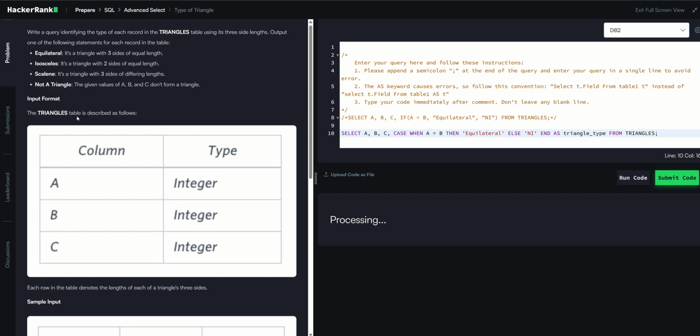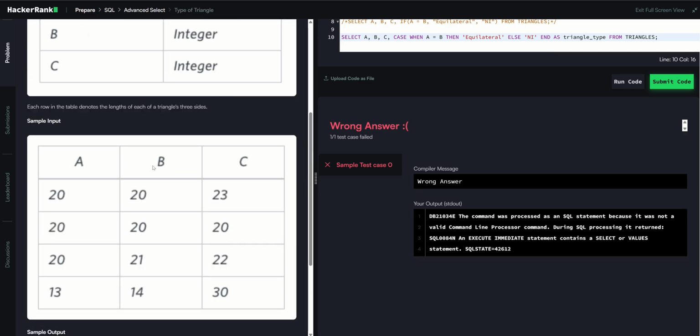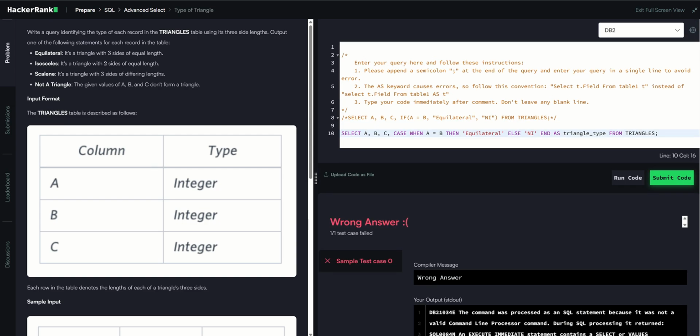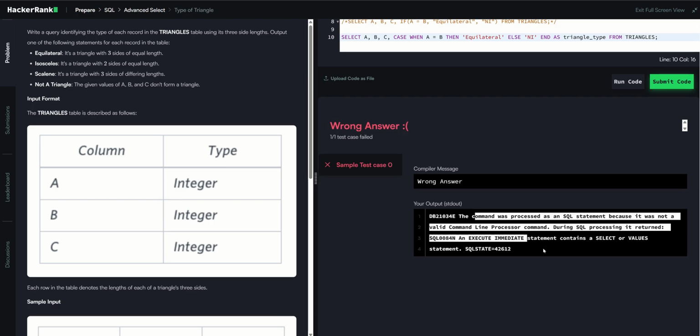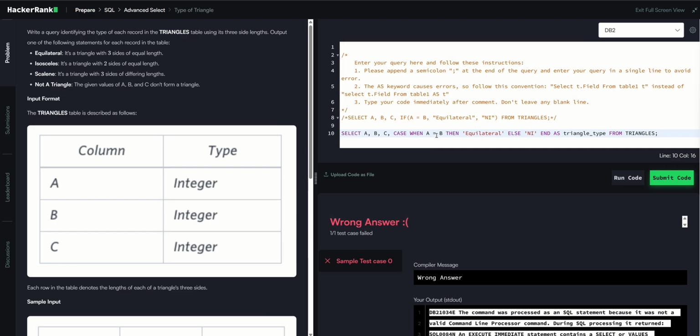Let's try this. So the easiest logic to do, how do you tell if it's not a triangle? Else. Yeah, so what is going wrong?